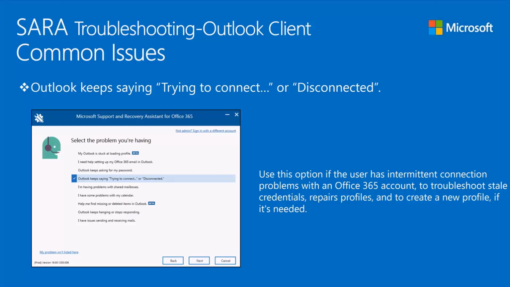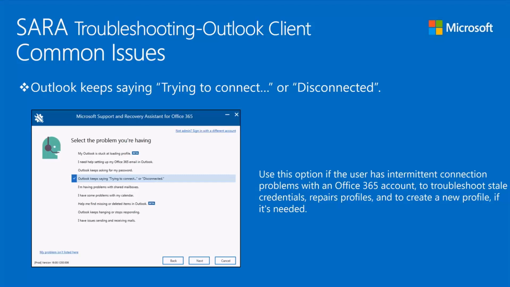It pings the mailbox and address book endpoints and ports, logs on to the address book endpoints, verifies and does a check name, does an EWS connectivity check, gets the user's availability, and verifies the previous connectivity checks for the alternative account. So if there is an archive account or shared mailbox, as per the auto-discover response from the server, which might be causing issues, and performs authentication checks to verify that the user's credentials are valid. It also runs license checks and checks whether the MAPI protocol is enabled for the user.